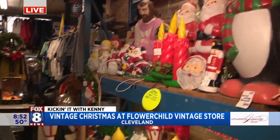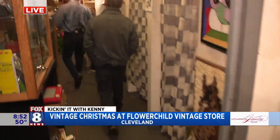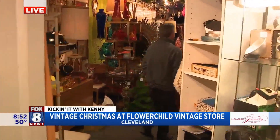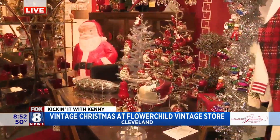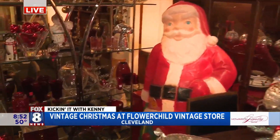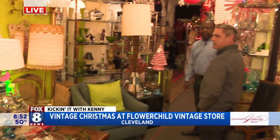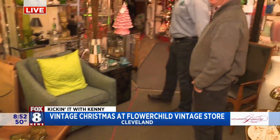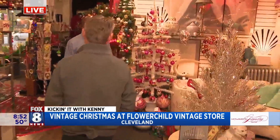You guys restock the shelves every day when we talk about vintage, right? Every single day something new comes out. It's like we have stockpiles — I have 10 garages full of vintage Christmas. And everything we see here has literally been repurposed. So you are like saving things from landfills. Upcycle, upcycle, upcycle. It's to be cool is to save the earth. Don't put it in a landfill. If you're thinking about it, call us up. Let's send it out — let another family love it. Let somebody else create a new memory with it.